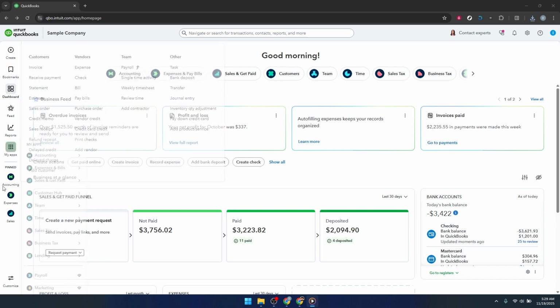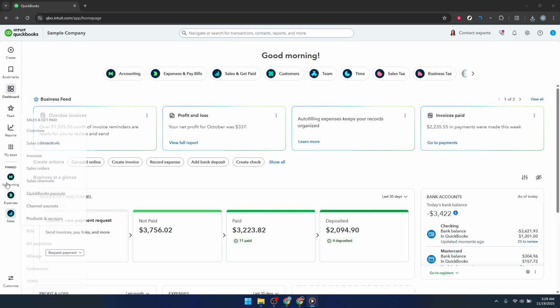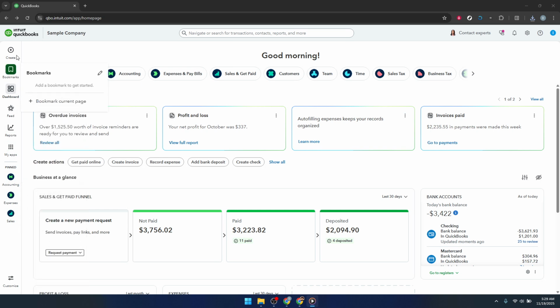Online Accountant. When you log in, you'll notice a vertical menu on the left side of your screen. This is where you'll access key areas like your clients, bookkeeping, reports, and taxes. Think of it as your main menu. If you ever feel lost, this is usually where you'll come back to.